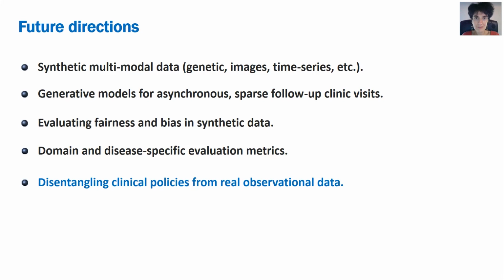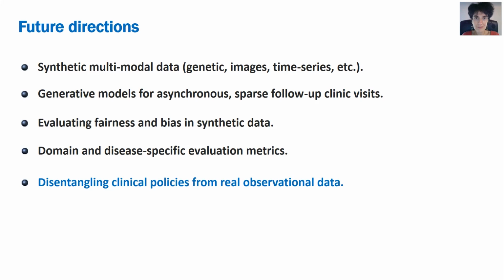And this is needed if we want to create synthetic data for complex environments such as electronic health records or clinical registries. Also in this tutorial, we mainly focused on generating time series data where data is sampled regularly, like for instance in a hospital or ICU. However, the next frontier is to come up with synthetic data generation and generative models for asynchronous, sparse follow-up clinic visits, where data may be informatively missing rather than missing at random.